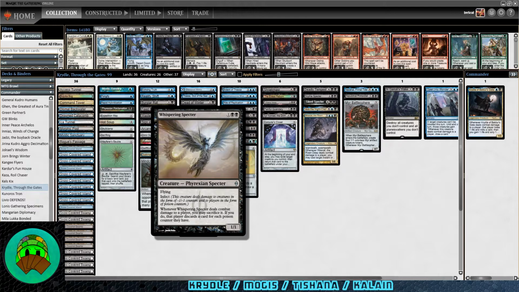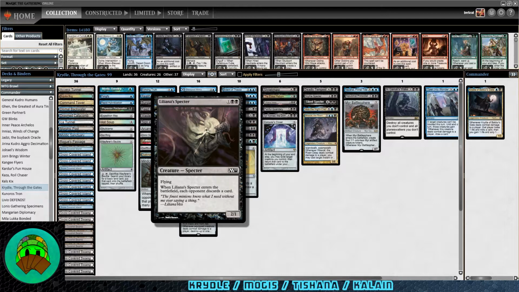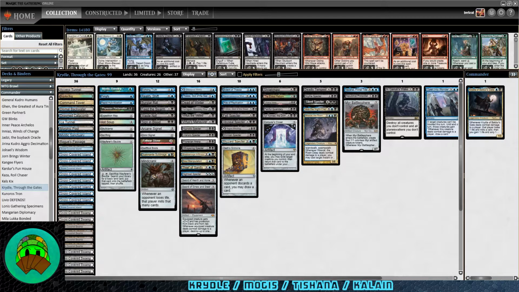We have Whispering Specter. This one has Infect. Infect's not a big thing in the deck, but it's flying, it's a Specter, and it can make people discard something. Plus, if for some reason it's left alone, I guess it could win a game. There's always that. And then we have Liliana's Specter. We saw Hypnotic Specter. This one enters the battlefield, everybody discards a card. That's probably one of the better Specters because you don't actually have to attack. And that's really it for the Specters.